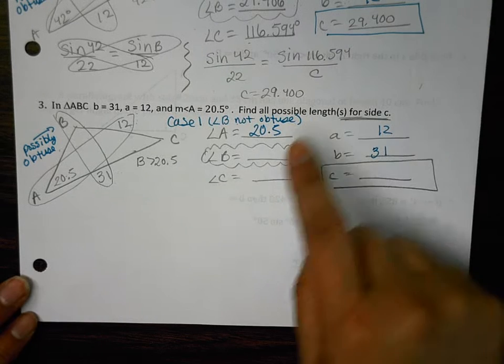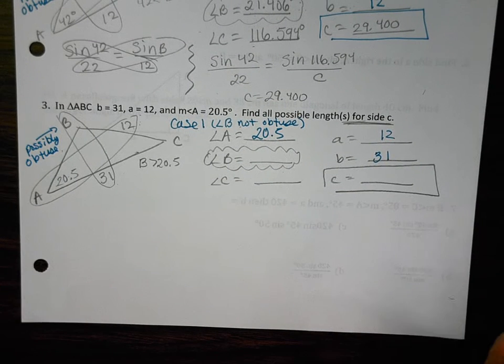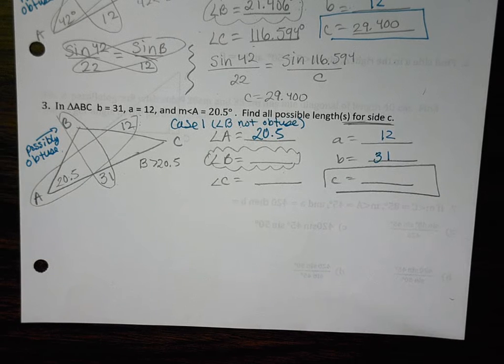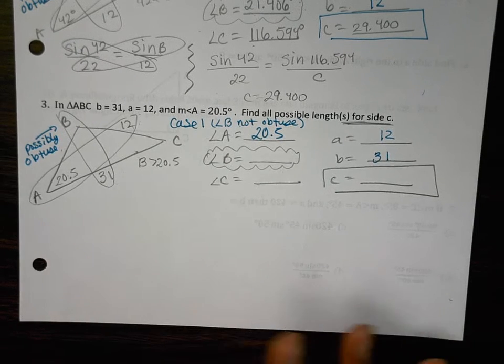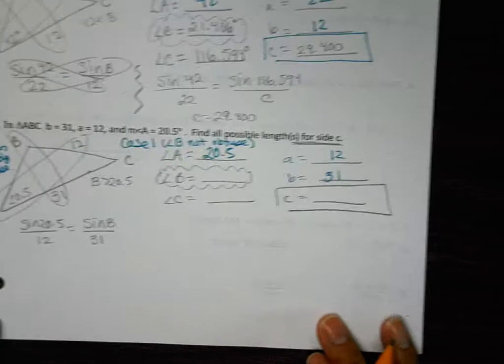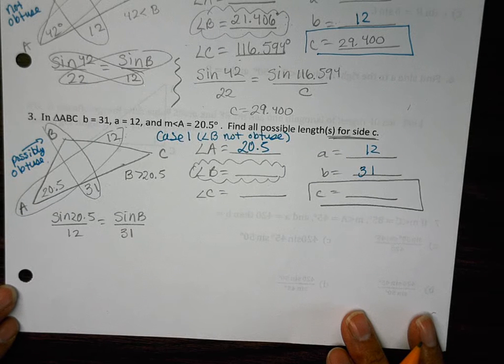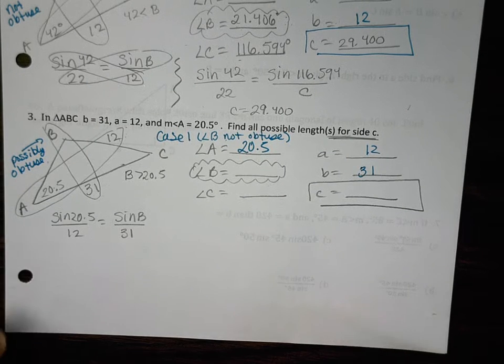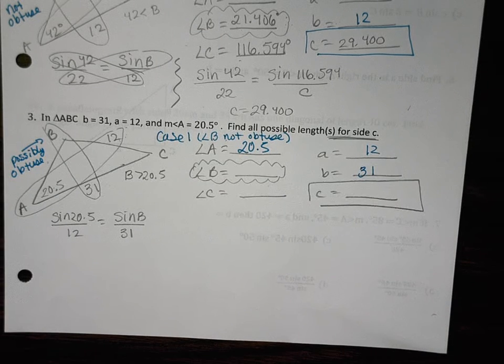All right, so do here the same thing you did up on number 2. Find angle B, then find angle C, and then find side C. Go ahead and do that now. I'm going to move my paper off screen to let you guys do it on your own, and then we'll check and see. Do I have to use inverse key when I'm looking for angle B? Yes. Okay, go ahead and do that now.